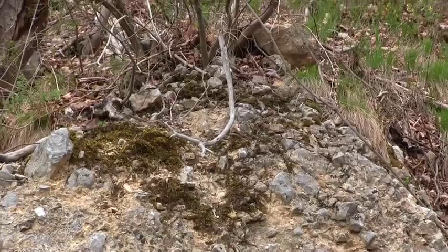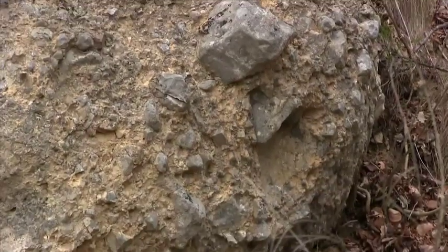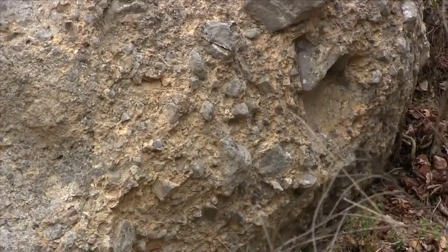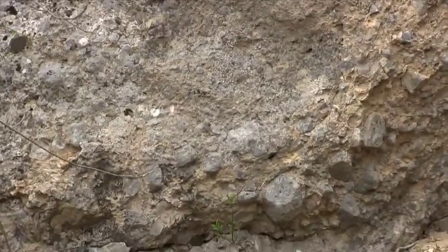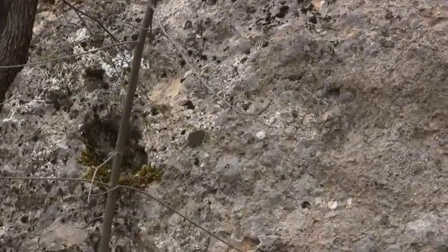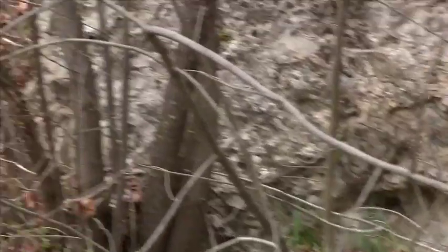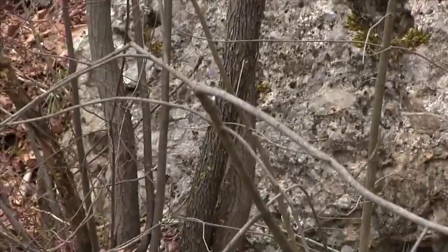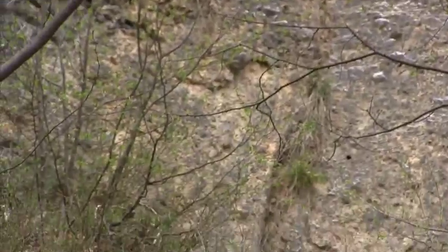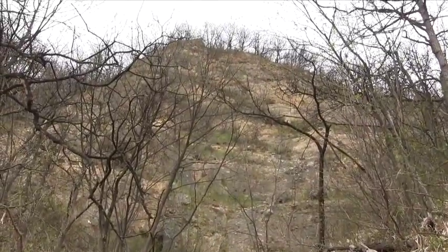So I'm gonna take some nice photos for the nice geologists and concrete lovers, concretophiles out there, who can tell us all about whether this is concrete, although we know from looking at it that it's concrete. The question is, did someone make it? If so, who? Okay, so I think I've covered that baby. Now we're gonna go up along this ridge and check out this crazy stuff. Wow. I mean, that's huge. Okay, a couple minutes on, we'll be back on video.